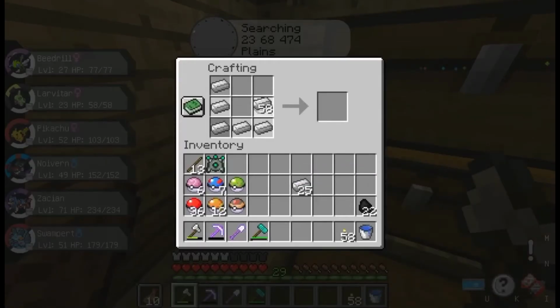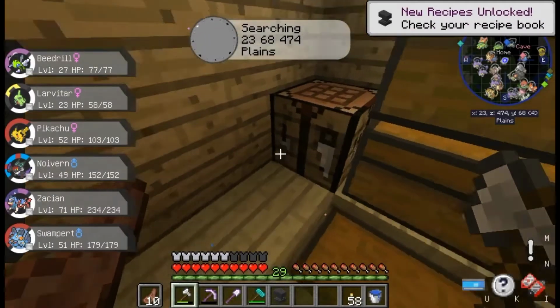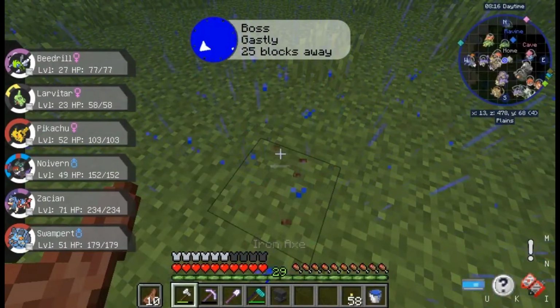Okay, I kind of need an anvil, so I will craft one. Okay, let's craft three blocks of iron. Okay, need one over here. Okay, good. Okay, time to put some four iron ingots, and now we get an anvil. A different anvil. So, nice. It's actually pretty good now.